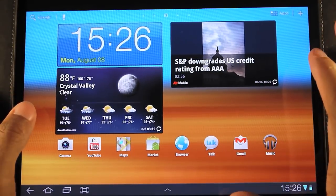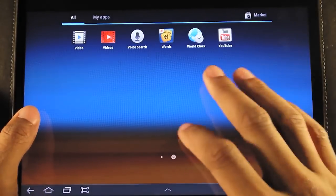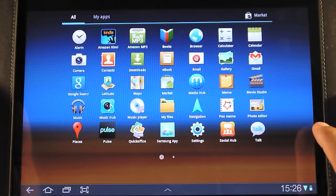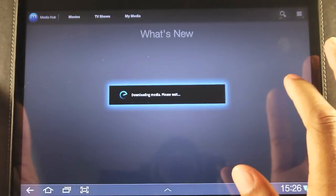Most people have a bad assumption about these skins that are being applied to Android, and it's coming. I didn't think it was going to happen on tablets. HTC is doing it soon, and obviously Galaxy Tab is doing it. Samsung is doing it right now.